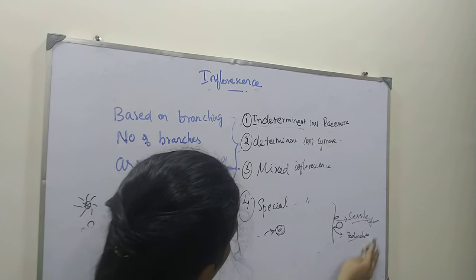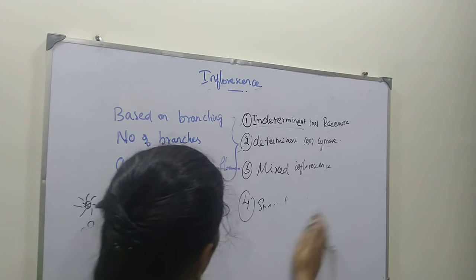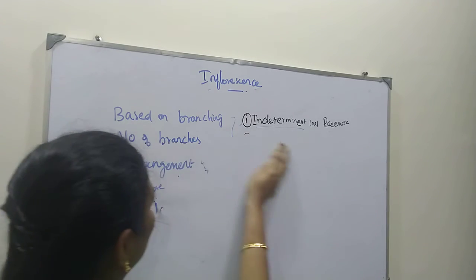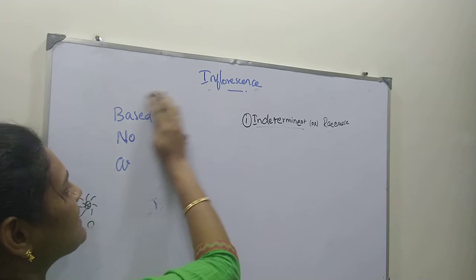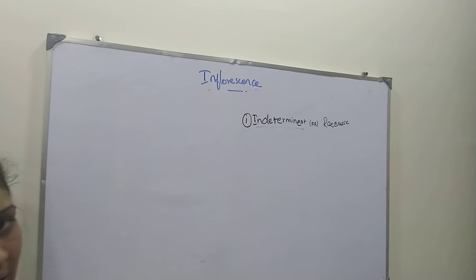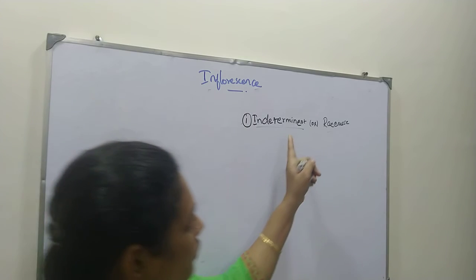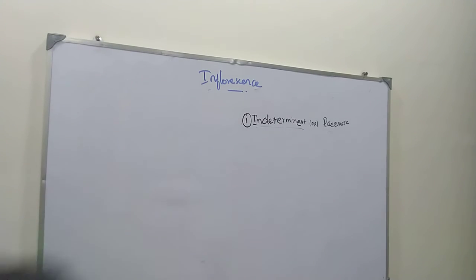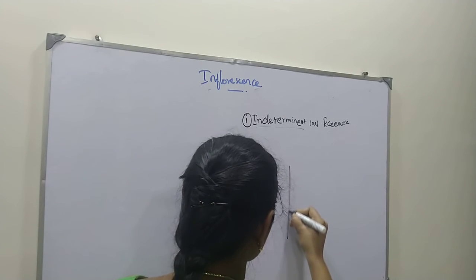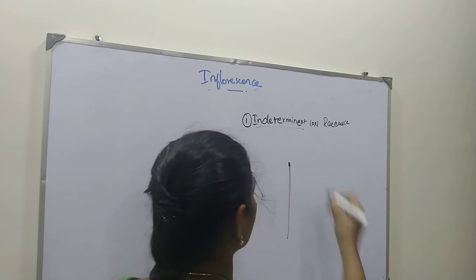Now I am coming to the explanation of the racemose alone. I already told you the racemose comes under indeterminate. Racemose generally has unlimited growth in its pattern. The central axis is not terminated, so it is indeterminate. Why is it always indeterminate? Because a racemose flower definitely has a terminal bud.